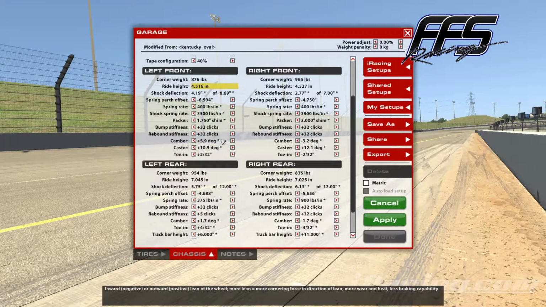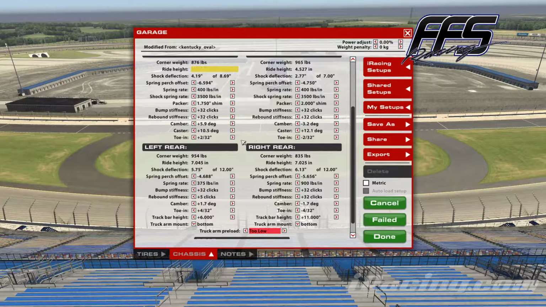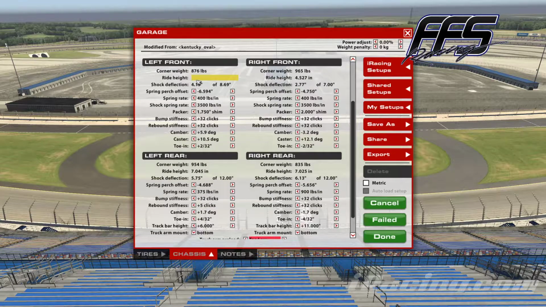It might be that there are some tracks that pay off a little more to run a little less left front camber. There were some weeks that we were extremely good in the long run that we weren't running that much left front camber. So looking at that, I changed that. It bumped the right height up, and I had to drop it down again with the spring purge.